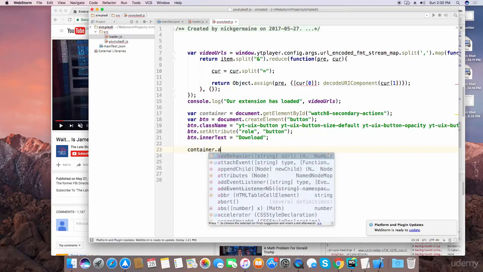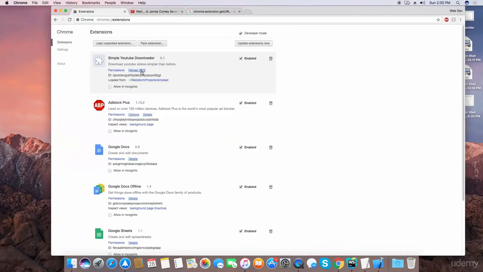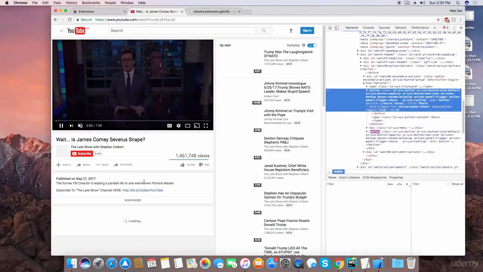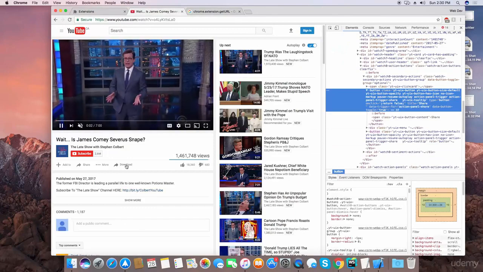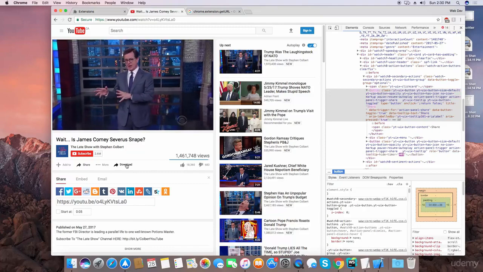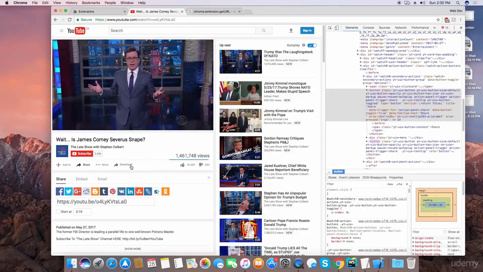So container.appendChild, and we're going to append the button. So we're going to save this, reload this, and then reload this page, and we should get a download button right here. Now the share button actually results in that, but the download button doesn't do anything yet. And that's because we haven't told it to.